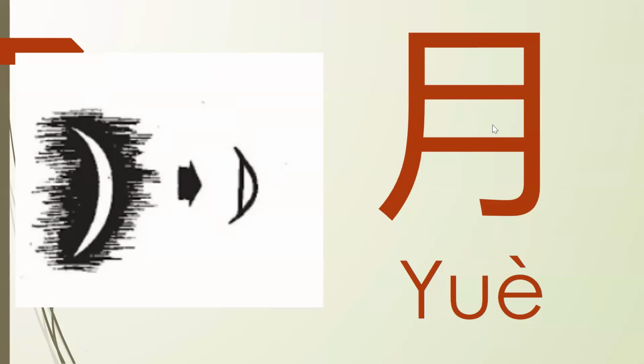So if you guys are a fan of some Chinese influence shows, for example, the first thing I can think of is Avatar: The Legend of Aang. One of the characters, the name is Yue, and then that character became the moon. That's because the name is literally moon. Okay, Yue. Right, so now, just so that you guys can relate to the pop culture a bit. All right, so the word for moon is yue, fourth tone.